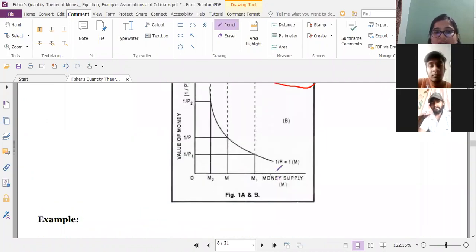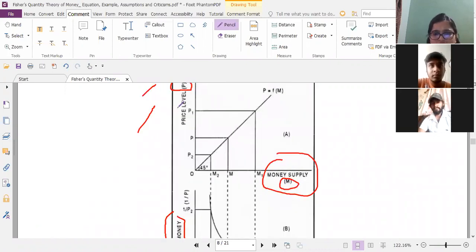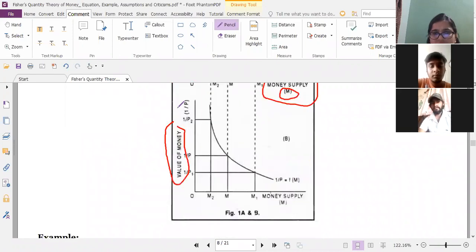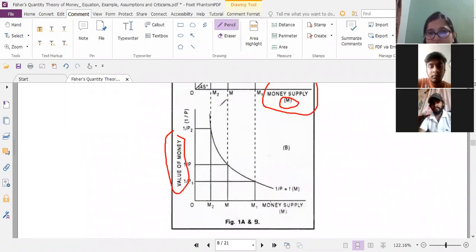And you can see the value of money. So there is an inverse relationship between money supply and value of money. The one below is a graph; they are clubbing these two together, but still these are two different graphs. Okay, you must remember. So here we're talking about value of money, how they're giving us the relationship between money supply and value of money. You must remember that there is a difference between price and value of money.